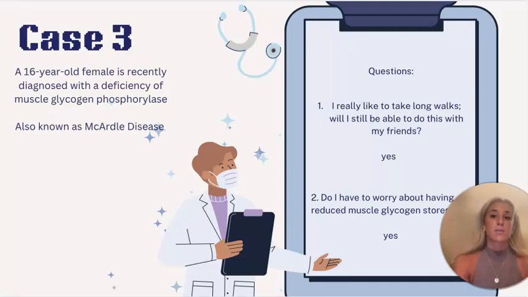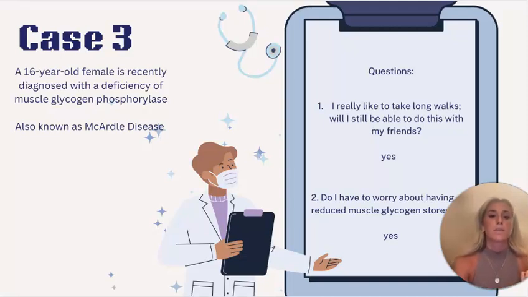Prolonged or intense exercise can lead to muscle damage because your muscles can't access enough glycogen to meet energy demands. And muscle breakdown during intense exercise can release myoglobin into the bloodstream, causing red or brown urine, so be aware of that. And also, ongoing energy deficits and muscle damage can result in lasting weakness, particularly in the thigh muscles or other areas.